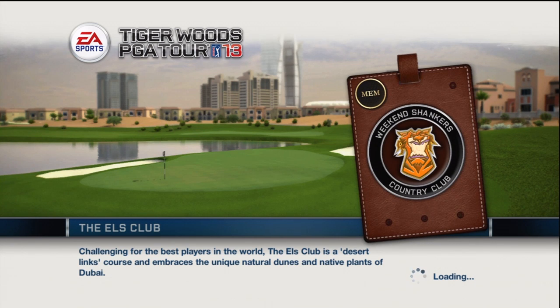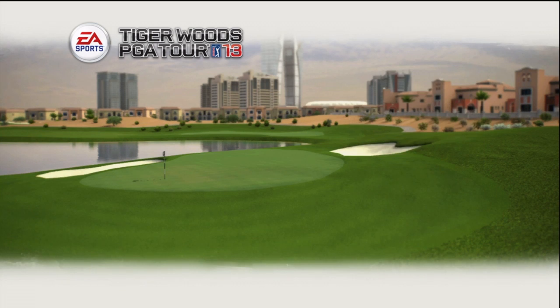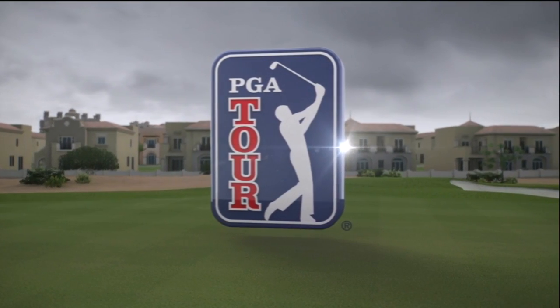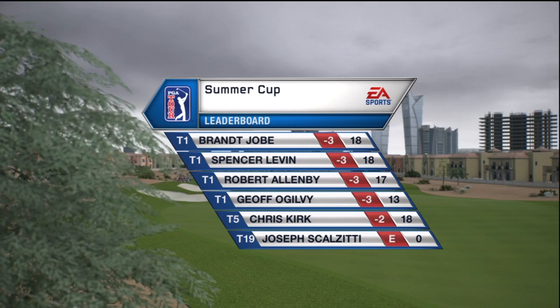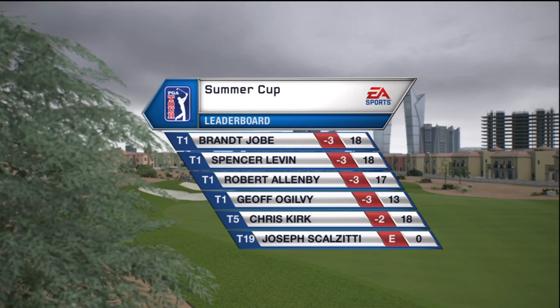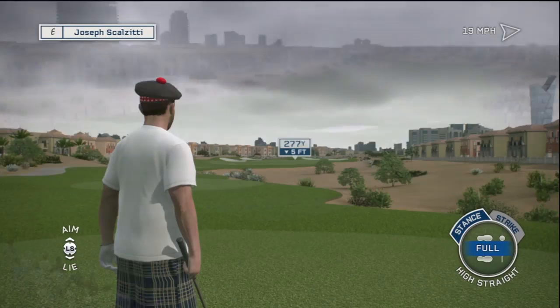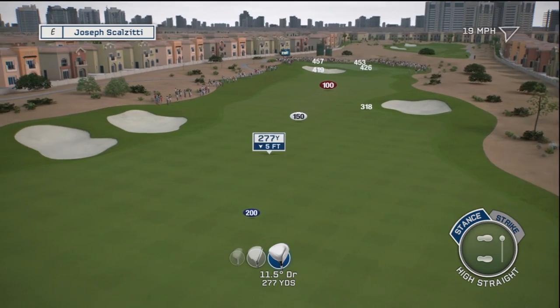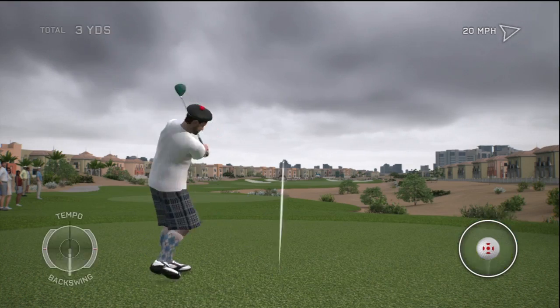A desert links course that embraces the unique natural dunes and native plants of Dubai. Hi everybody, Jim Nance here. Welcome to round one of this PGA Tour event at Els Club. All right, so three under is the... Gotta shoot at least four to win this thing. Ooh, a lot of wind too. Shit. And overcast.